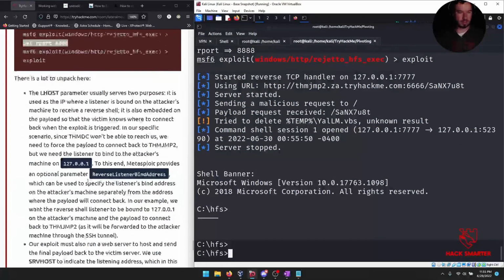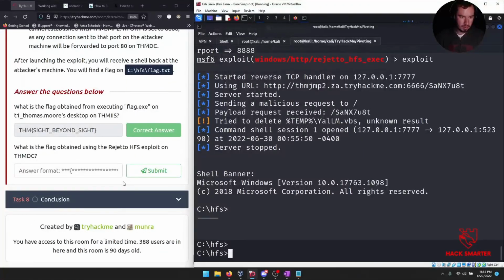Hey, I must have typed something wrong the first time. Okay, what is the flag obtained using that on THMDC?